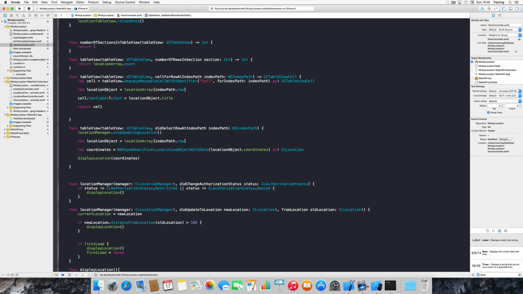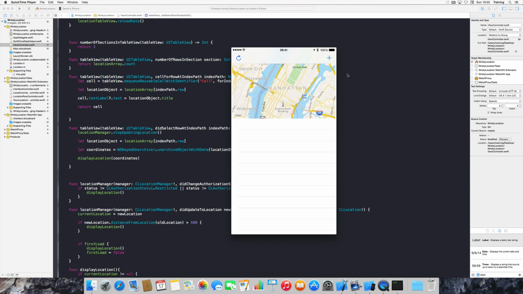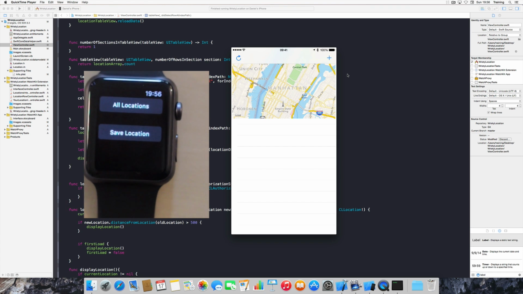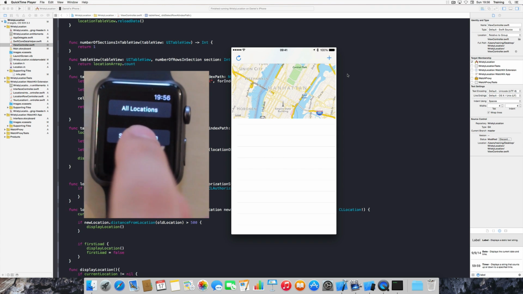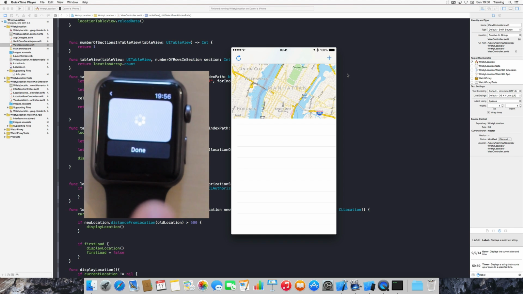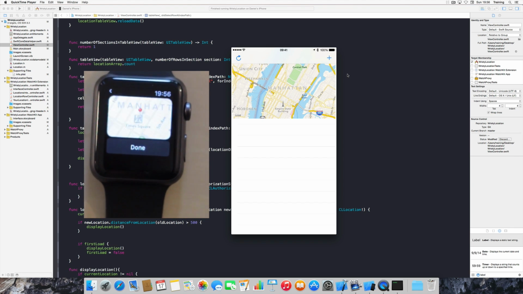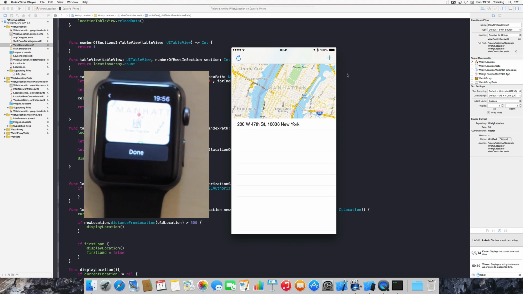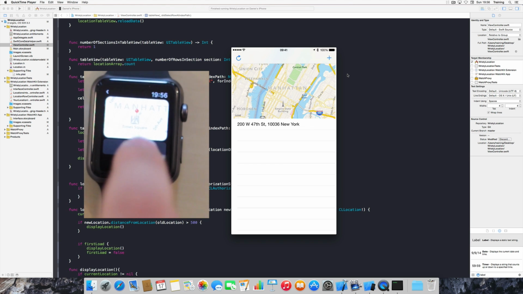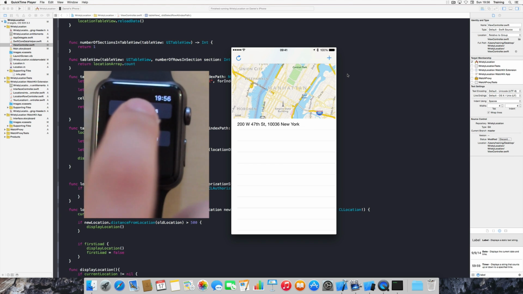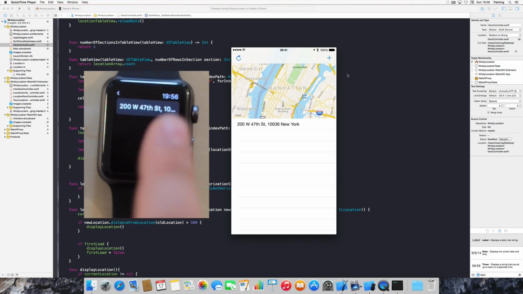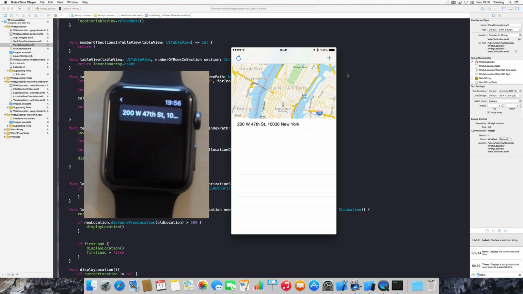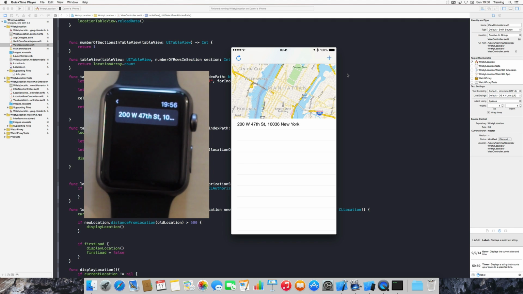All right, and now give me just a second to bring up QuickTime again so that we can test whether our nice little application works. So here we are again, and here is the live video from my iPhone, and here is now the video from the Apple Watch. And if I now press save location, you can see that it was immediate: the address appears on our table view controller and also on the Apple Watch. And when I press done on the Apple Watch and press all locations, you can see that we get the same location that we have on the iPhone also on the Apple Watch.